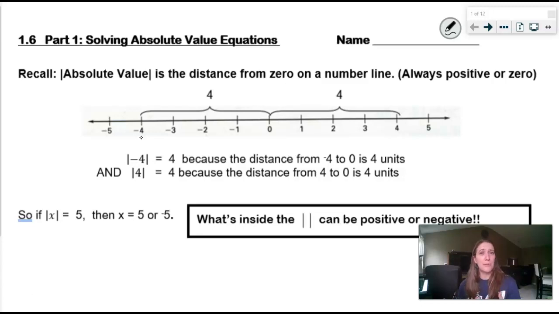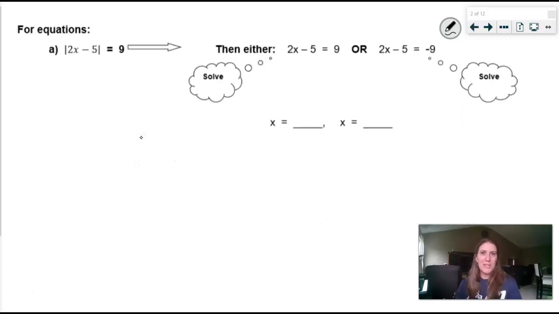So when this involves algebra, it gets a little more complicated. Of course, because it's algebra. So here's what we're supposed to think about. If we have this question, the absolute value of 2x minus 5 equals 9. That means, I'm going to do something kind of weird. Don't do this on your notes, just watch me. Whatever gobbledygook is inside these absolute value bars, it could be 9 or it could be negative 9, right? Because absolute value of that would be 9. So I'm going to hurry up and erase my mess.